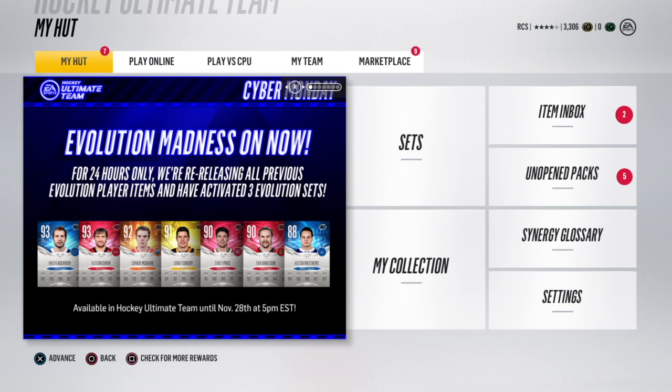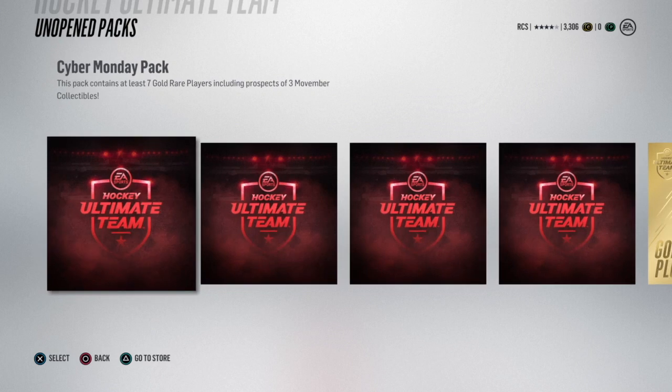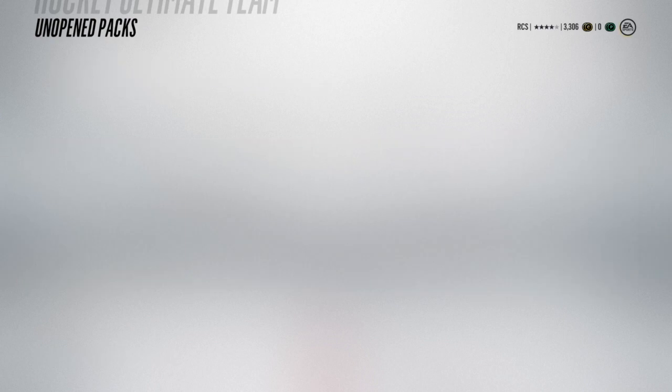So Evolution Madness is on right now for Cyber Monday, bringing back all Evolution cards for the next 24 hours. And we have ourselves four Cyber Monday packs as well as a Gold Plus pack. So we're looking at a lot of rare players that we can pull.